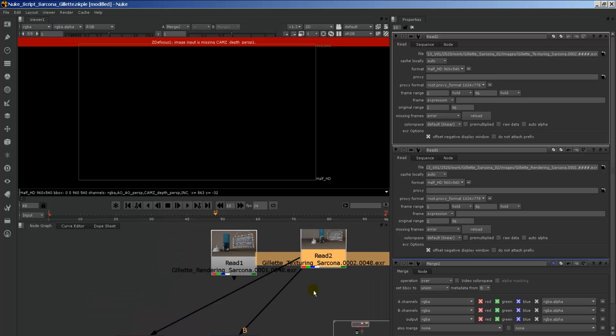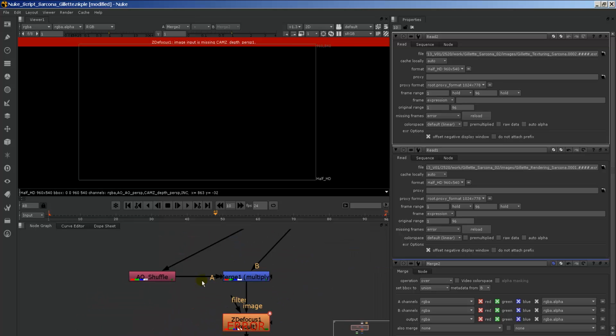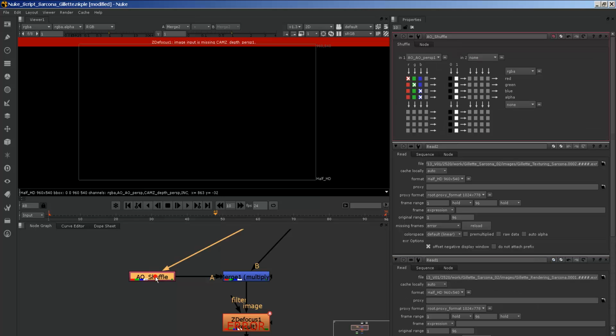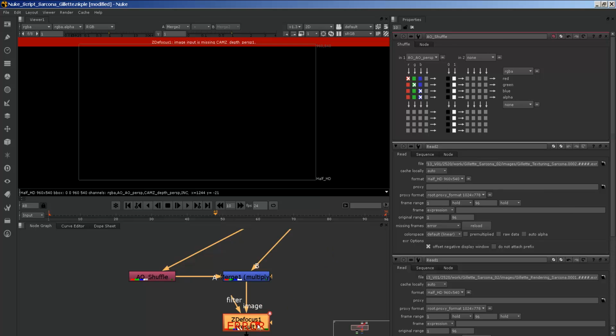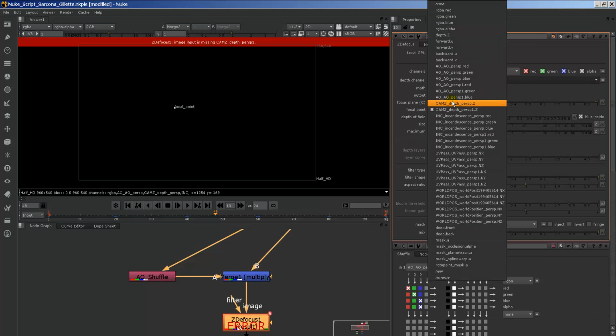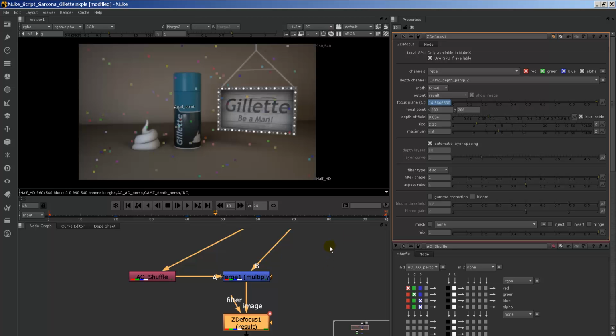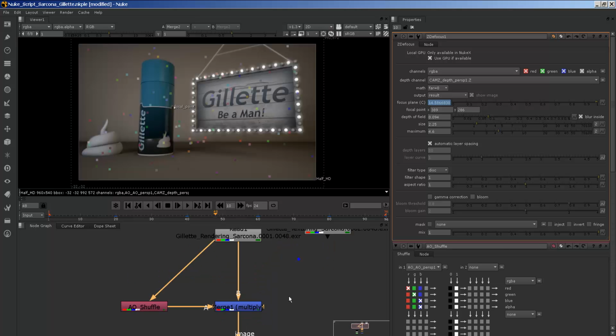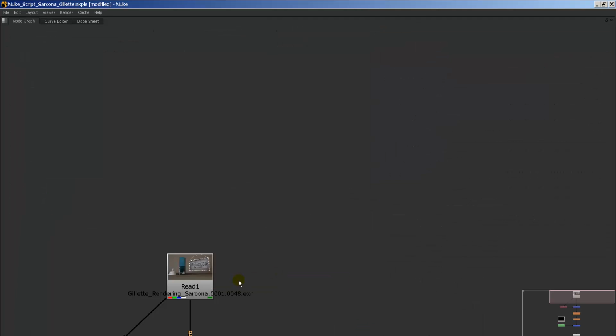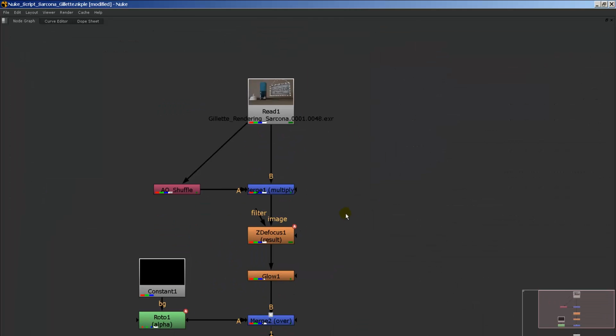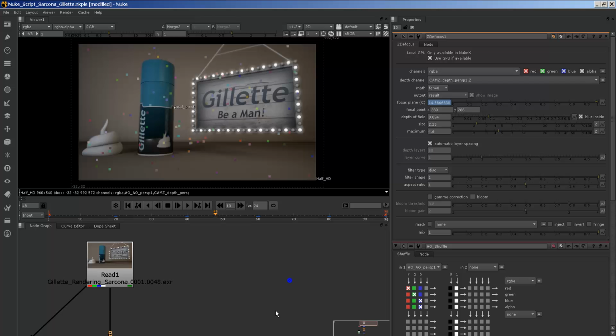And now it'll kind of work, except we have to go through and change our AO, this is now called something else, so we have to connect in the correct AO. And on our Z to focus, this is called something else, we have to click in that Z to focus. Okay, and then stuff will start working again. It's cool when you have this set up because then you can just reuse this whole setup over and over again.